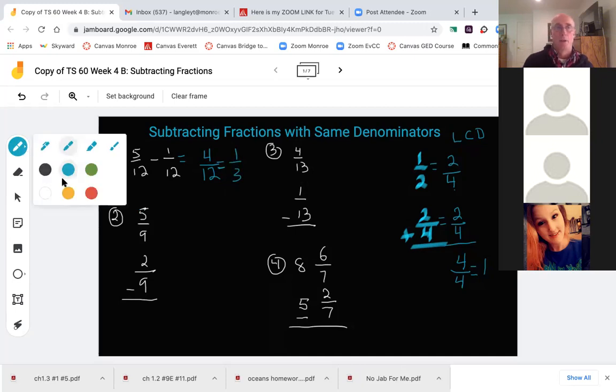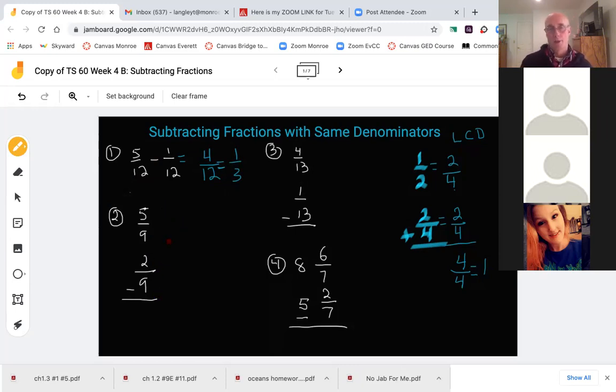Now, looking at the next example down, using that principle of what I just did, can you see if on your own you can try to do number 2 and 3, and I'll help you with 4, okay? See if you can figure out based upon what I just did. Now, hint, I subtracted my numerators once I had the same denominator, okay?